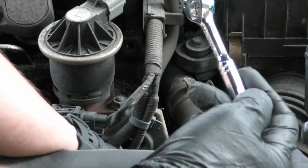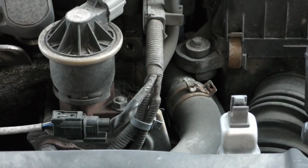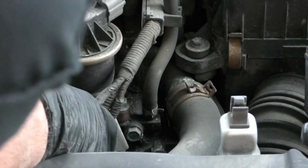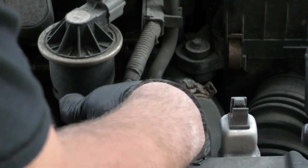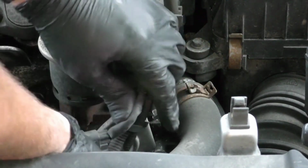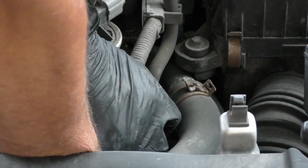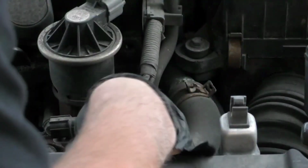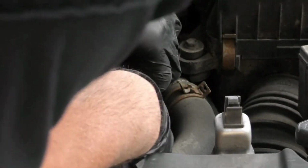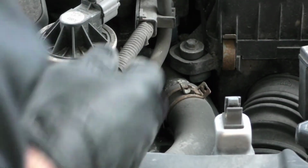Once I got them started, I'm just going to do the rest by my hand. Alright, let's take a look here. I'm just going to go ahead and unplug the, well, I guess it doesn't really matter, just because of the fact, yeah, we'll just move it aside like that. You don't need to unplug the oxygen sensor.